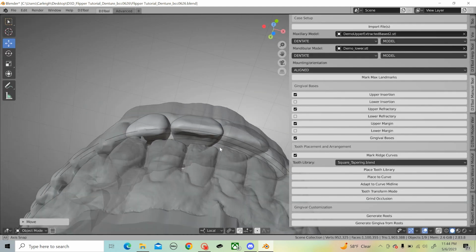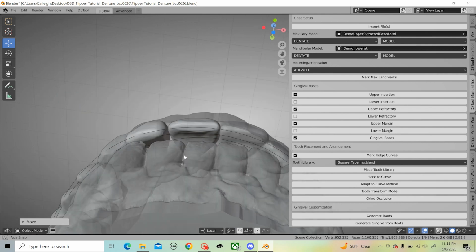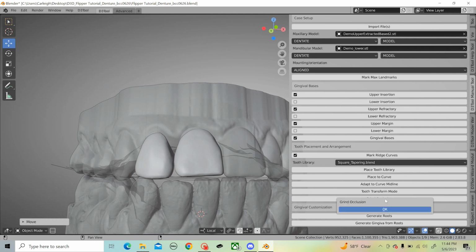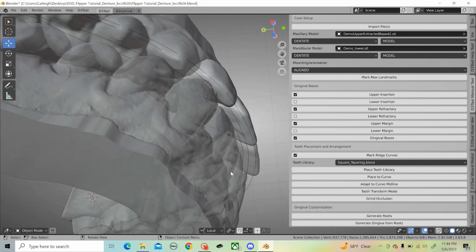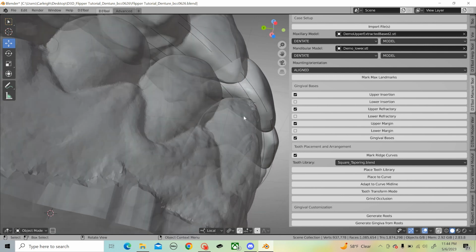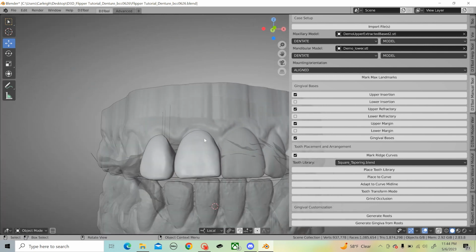If you were unhappy, you could of course go back into tooth transform mode, and there is an option to grind occlusion. So I'll go ahead and hit OK on that. These are anterior teeth without much impact, so I don't know that it'll have much visual impact. If you're doing a full lower denture, there's more likely to be results. It looks like it got a little bit of overlap that it may have subtracted right here, but that's hardly any contact.